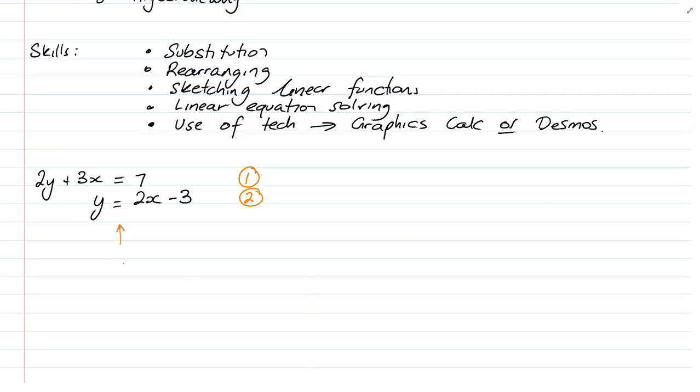Now, simultaneous equations typically use x and y when we're doing textbook-like work, but they could use any pair of variables. So A and B might be an example, G and H comes up a lot, S and T, but also you might have simultaneous equations relating displacement and time, D and T. Or you might have simultaneous equations written in triangle and square. Yep, that's right, you could use a triangle and a square as your variables. It's not commonly done, but it doesn't mean it can't be done.